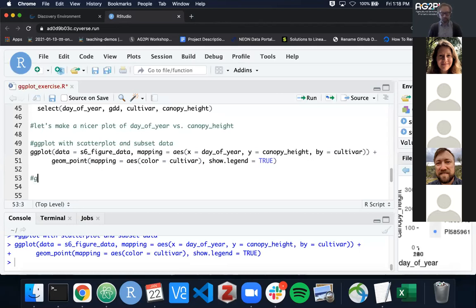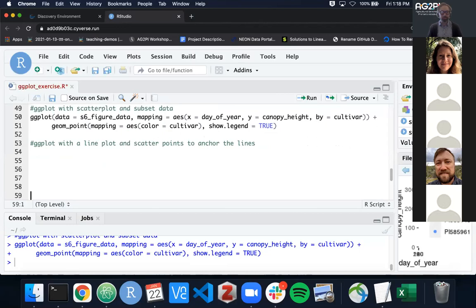So let's try ggplot with a line plot and scatter points to anchor the lines. We can do this again. Data equals figure data. Mapping equals the aesthetic, where x is equal to the day of year, y is equal to canopy height.